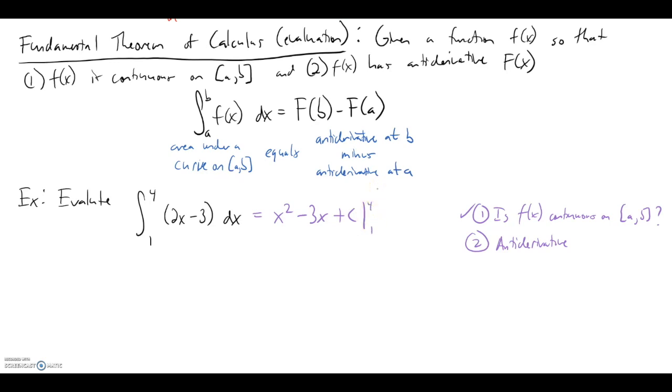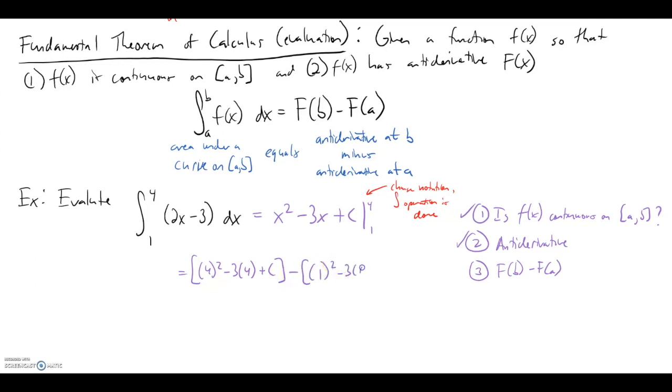And since we've done the antiderivative, the integral notation is not needed anymore. So we note that we are still working on the interval 1 to 4 with this vertical bar at the end. And now step 2 is done. Step 3, the fundamental theorem says that we will evaluate the area for the original problem by evaluating this antiderivative function at our end boundary, in this case 4, minus the function at our starting boundary, in this case 1.